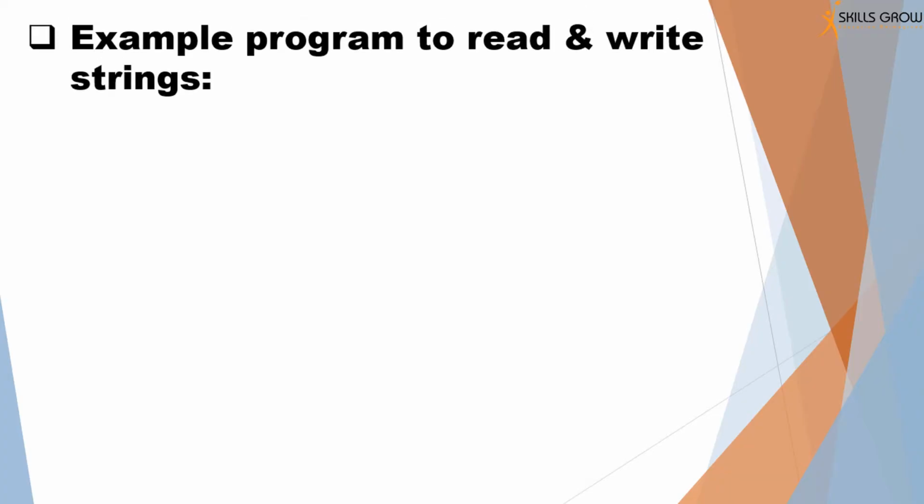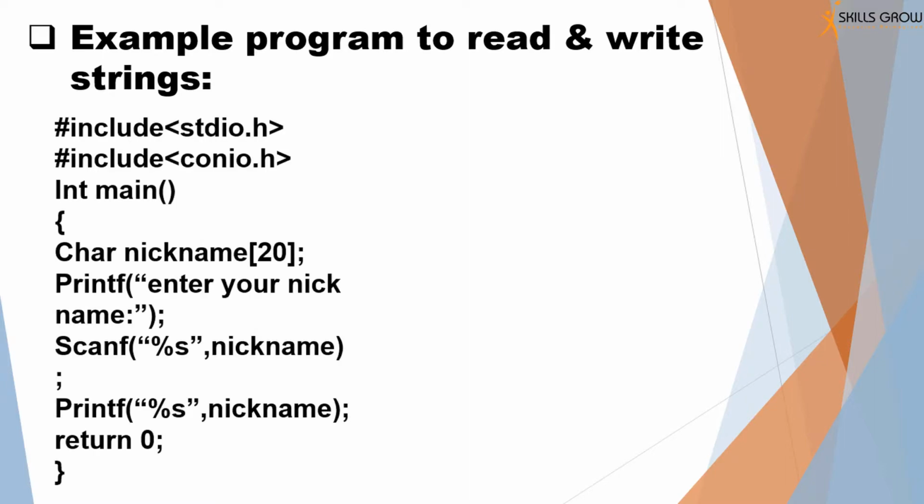Here is an example program to read and write strings. In the program, we are declaring the string as a character array with index 20. The %s used in printf is a format specification for printing out a string. Scanf function fills the characters typed on the keyboard into this array until the enter key is hit.